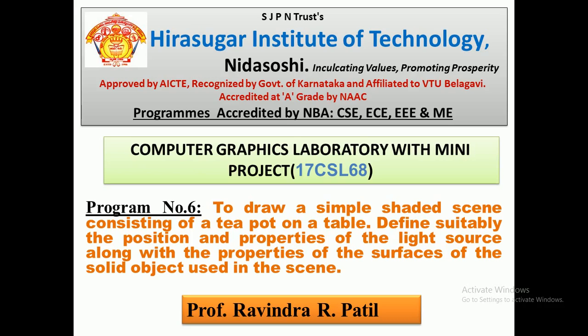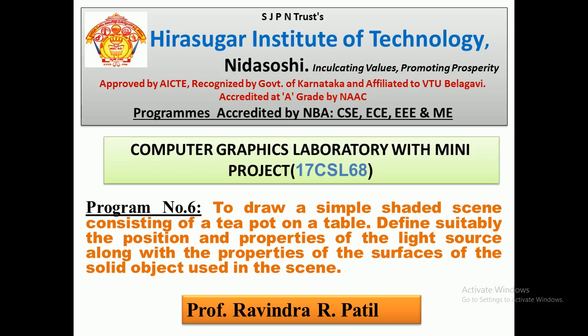experiment we are practicing theoretical concepts whatever we have discussed in illumination and lighting model. Whatever theoretical concepts we have discussed in illumination and lighting model, those concepts we are implementing here. Then we are seeing the effect of illumination and lighting and the property of the solid object, then how to set light, how to set the property of objects when you are drawing any real object in OpenGL.